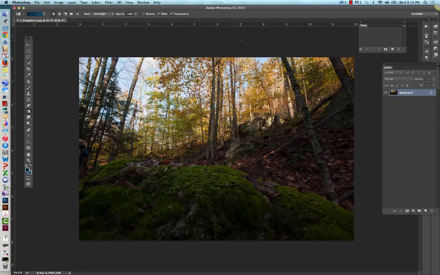Before we dig into this, he just wants to let you know up front that he would normally do his dodging and burning inside Camera Raw using the Adjustment Brush, and for the lightening and darkening using only the Exposure slider. However, if you're already in Photoshop and don't want to go back to Camera Raw, here's how you would do it. In the photo here, the light is kind of out of balance.